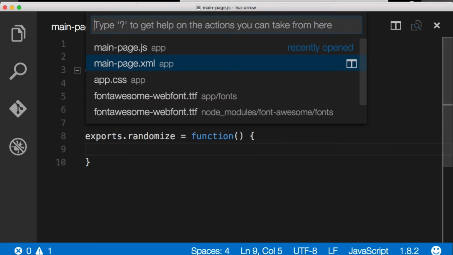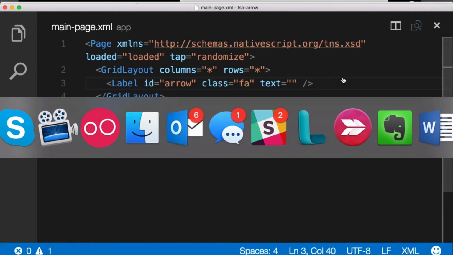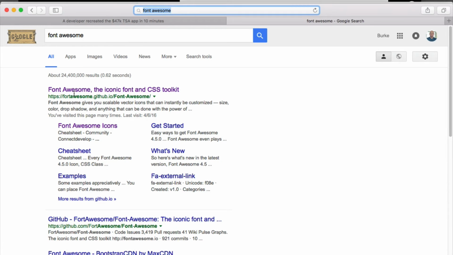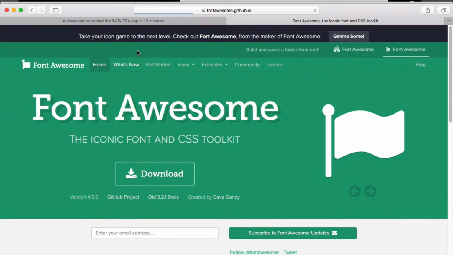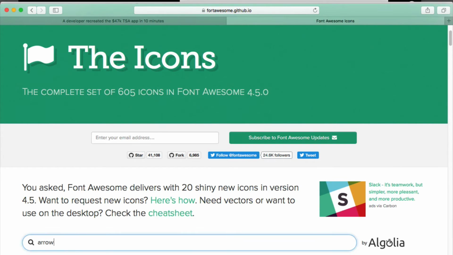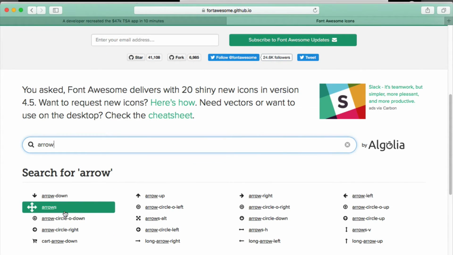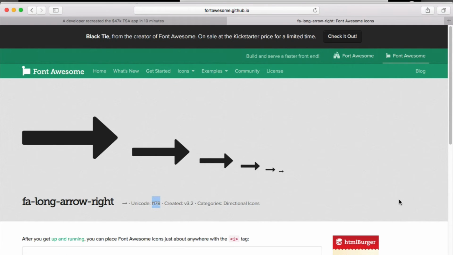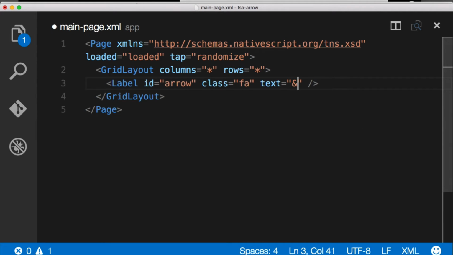That's right, I added Font Awesome, but I forgot to add in the icon. Let's go to the Font Awesome website. Here we go. Go to icons, and let's just search for arrow. Got a lot of arrows. That one looks a little short, and it doesn't matter, we just need one. Let's just do this one. This will be fun. We'll copy this out of here, and let's do the escape sequence for Unicode. And I think that's it. I think we're good to go.